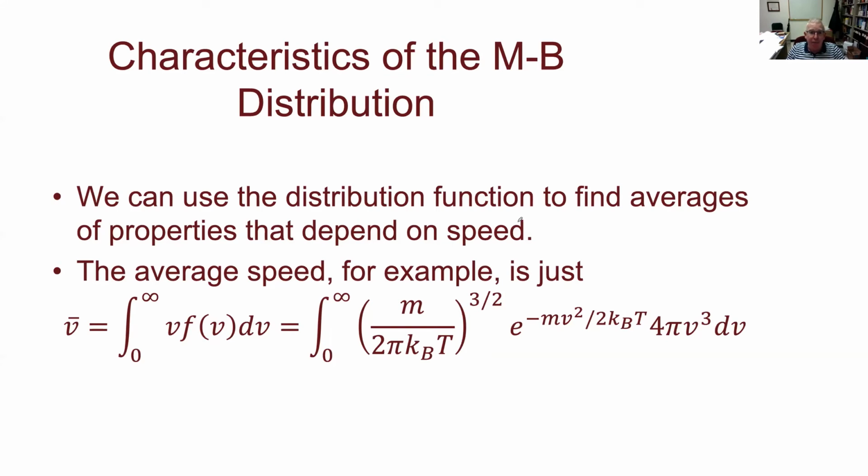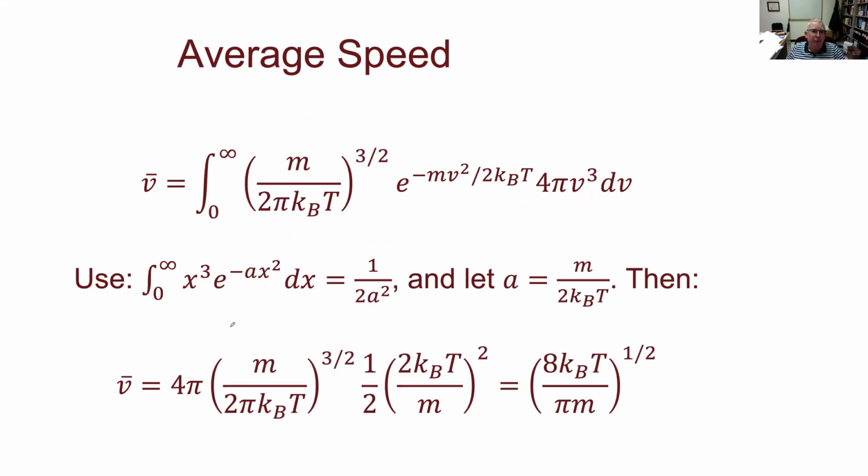If I want to find the average speed, it's kind of like doing expectation value stuff a little bit. What I do is I do the integral across all the possible speeds of the speed itself times that distribution function, right? Think about it, this is like if you wanted to find the average score on your exam. If I knew what fraction of the people made a given score and multiplied that by the score, and did that for all the possible scores, that's how that would work out, right? That's exactly what this equation does down here.